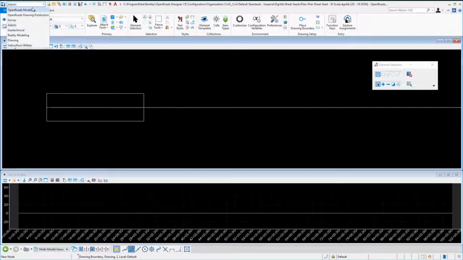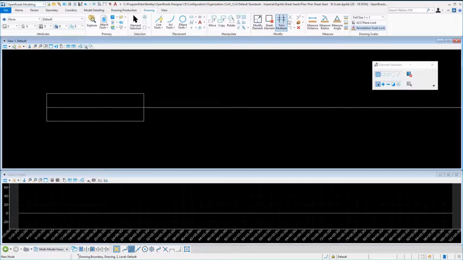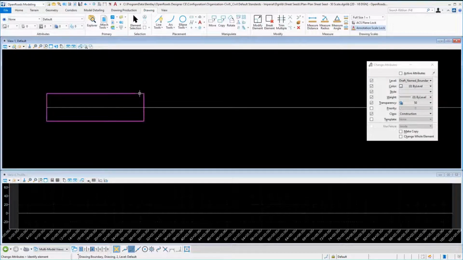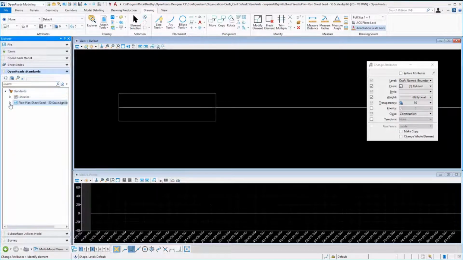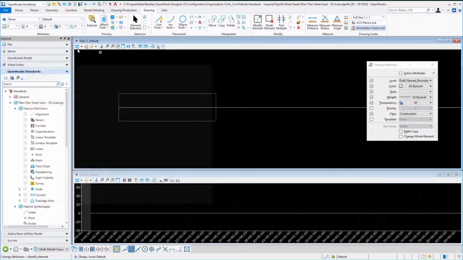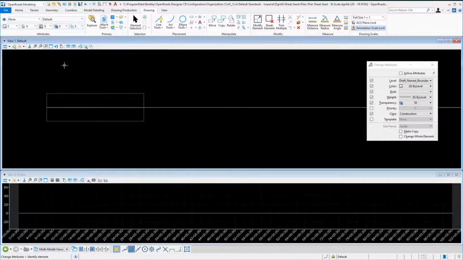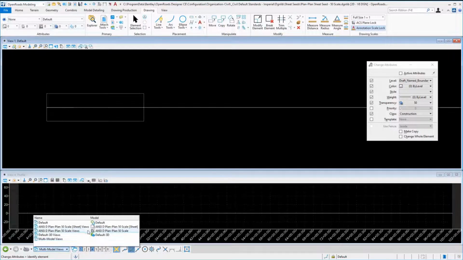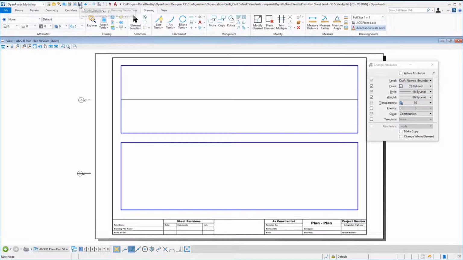Then we're going to go over to change our symbology, our drawing boundary. Again, so we'll select our draft name boundary by level, transparency, and construction class. Then we want to clear out all of our annotation definitions, groups, feature symbologies and feature definitions. If there's any in here, you want to make sure and delete them. Same thing with element templates. Make sure there's no element templates in here. Those should be clean. Then we'll jump back over to our sheet model. And we're going to compress the file and save our settings. And we're done with this one.